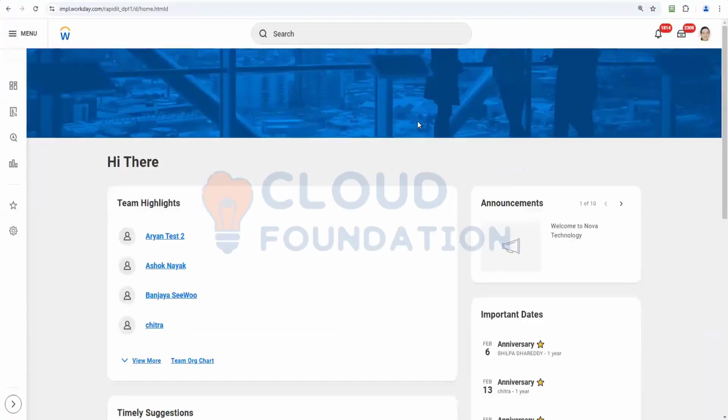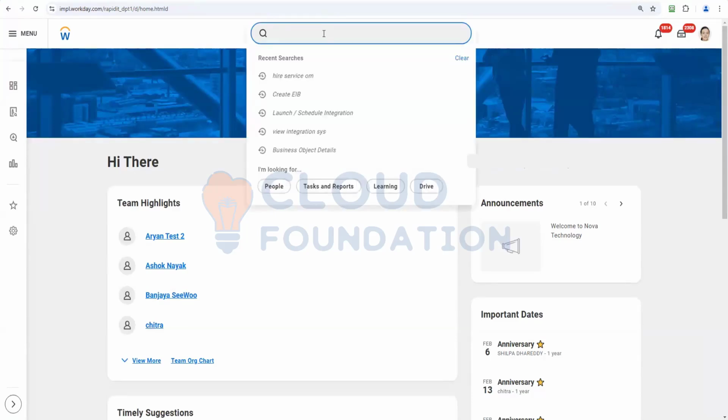Today we have to talk about the advanced report. Whatever way I'm creating a very simple report, you will start creating as well. That will give you the hands-on experience, look and feel of Workday, the easiness, the comfort of Workday, and then you will start learning how things are working in Workday. It will be easy for me to guide you, and easy for you to understand as well. So you start doing that.